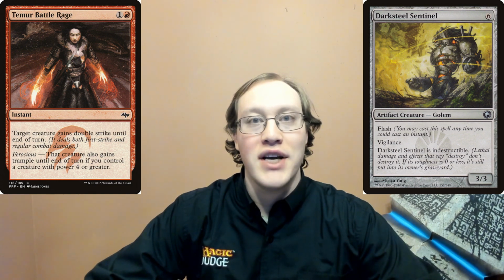Amy attacks with a 4/4 creature and uses Timur Battle Rage to give it Double Strike and Trample. Nick flashes in a Darksteel Sentinel to block with. How much damage is the most Amy can have her creature deal to Nick?